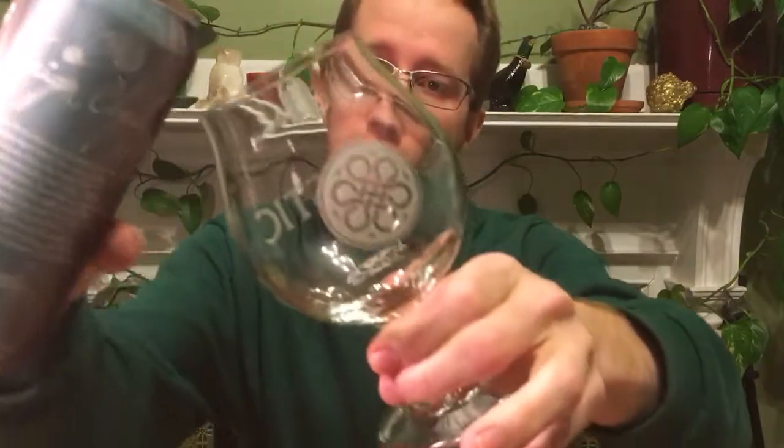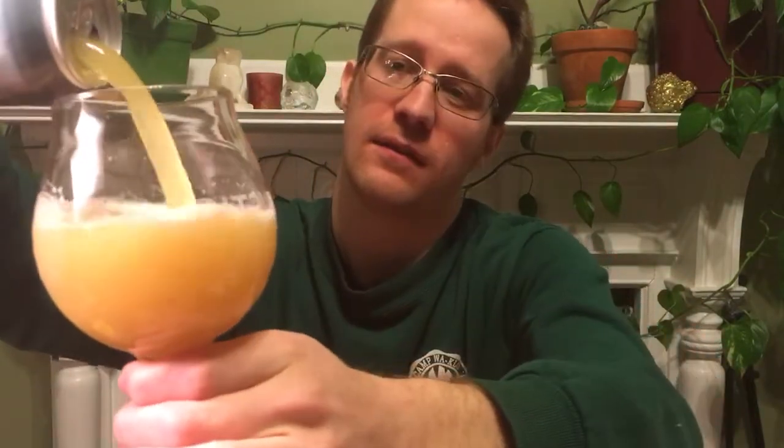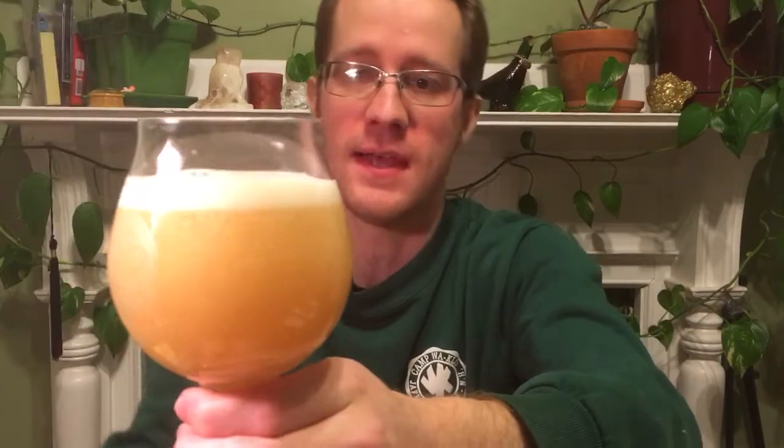I'm going to pour it now. I've not had this one. This glass is not pristinely clean because I didn't wash it. It looks really good — I'm smelling delicious things already. Actually, I had a taste of this from an almost-empty can open at the store I bought it, and I was like, yep, definitely want to get this. I held back from getting a full four-pack because I still have cans from Vermont and just went to Treehouse, so I can't have too many IPAs in my fridge right now.